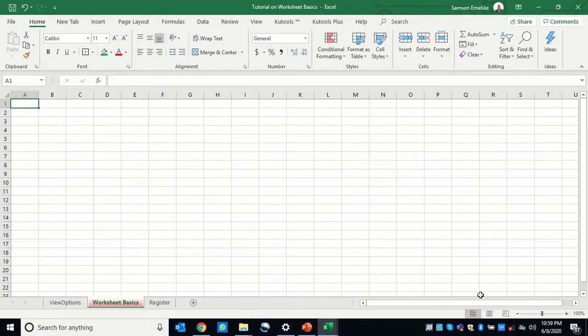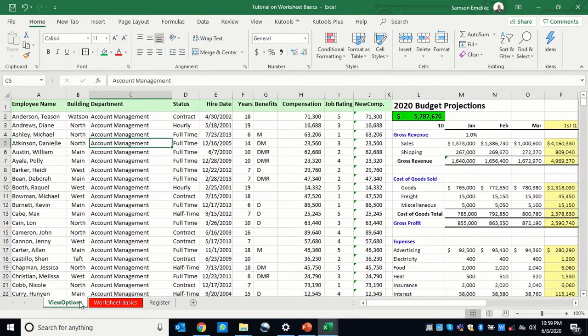So we'll be looking at things like creating worksheets. We are going to be grouping them, renaming, moving to another workbook and moving within the same workbook. And then we'll explore the different view options like freeze panes, viewing different windows of the same file. For instance, this is the same file. I want to look at this worksheet and at the same time look at this view option sheet. And at the same time, is it possible for me to look at these three and see what is happening at the same time? We'll be exploring those viewing options.